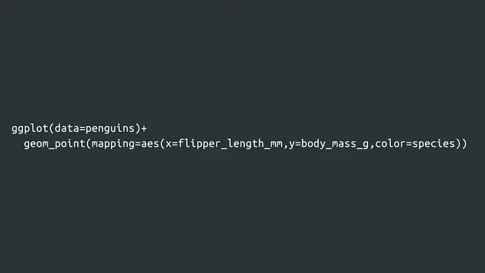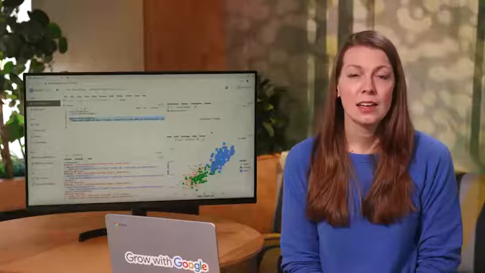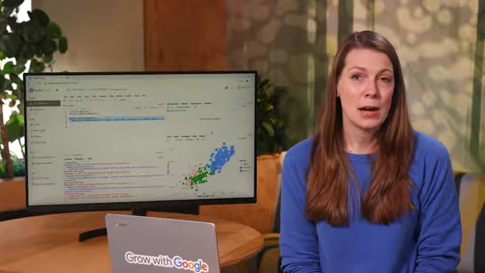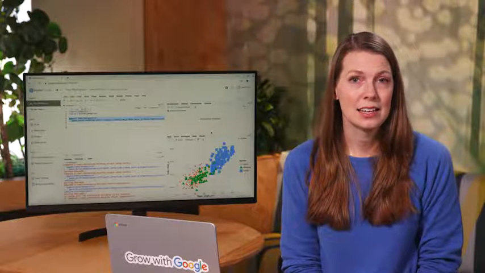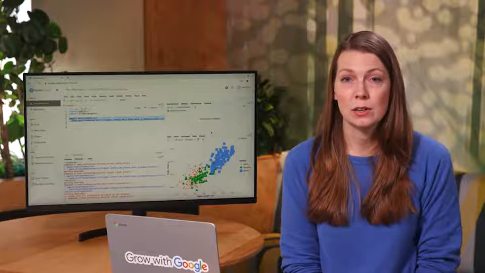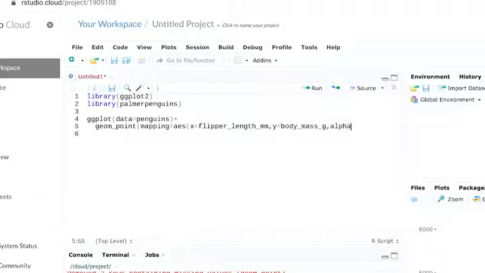We can also map species to the alpha aesthetic, which controls the transparency of the points. Our first plot showed the relationship between body mass and flipper length in black and white. Then, we mapped the variable species to the aesthetic color to show the difference between each of the 3 penguin species. If we want to keep our graph in black and white, we can map the alpha aesthetic to species. This will make some points more transparent or see-through than others. This gives us another way to represent each penguin species. Let's try it. Alpha is a good option when you've got a dense plot with lots of data points.